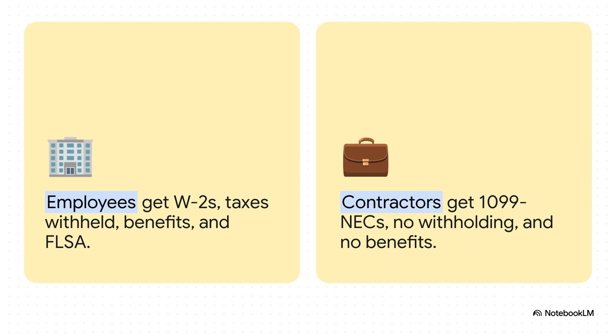But then, on the independent contractor track, it's a totally different operational reality. They are paid through accounts payable. You need a W-9 upfront. There is zero tax withholding, no benefits, no FLSA rules, and generally no workers' comp. Mixing these two tracks up, even by genuine mistake, is exactly how companies detonate massive legal and tax landmines.